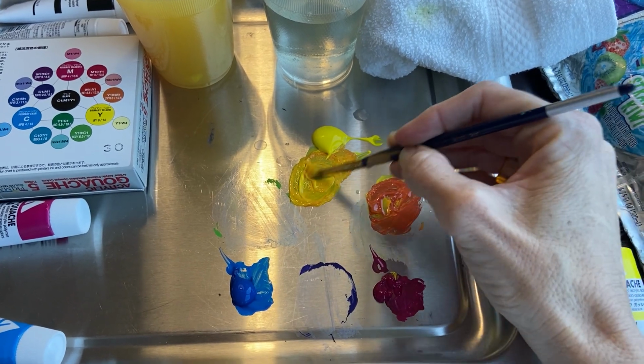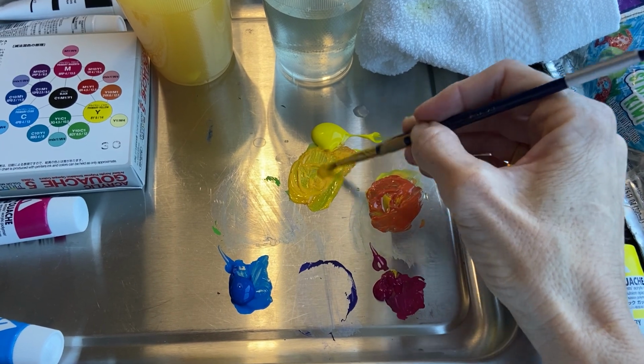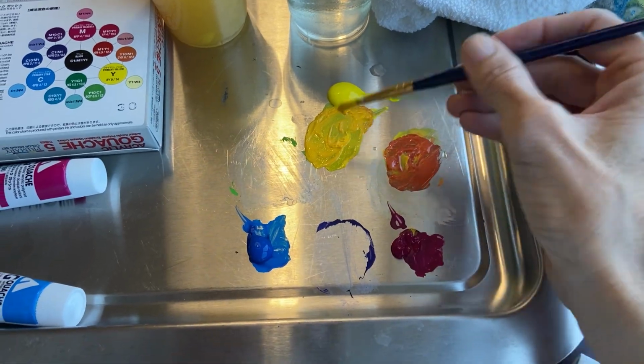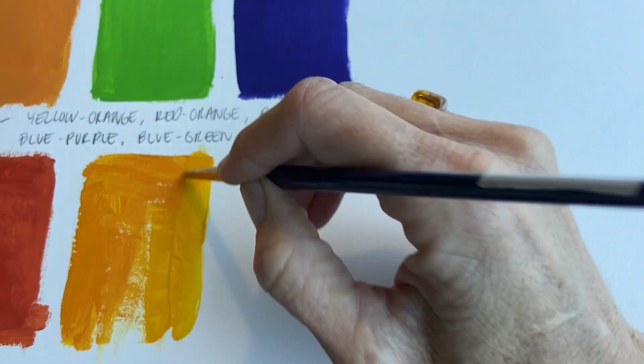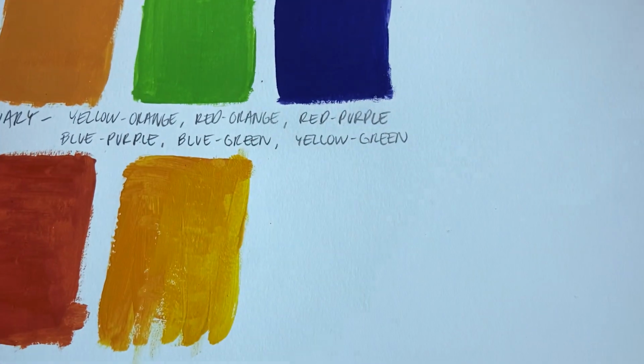Maybe a little more. Again, we need good coverage. There we go. Okay. Much better, but I'm having some opacity issues because I had a bit of water on my brush, so we'll come at it a couple times.